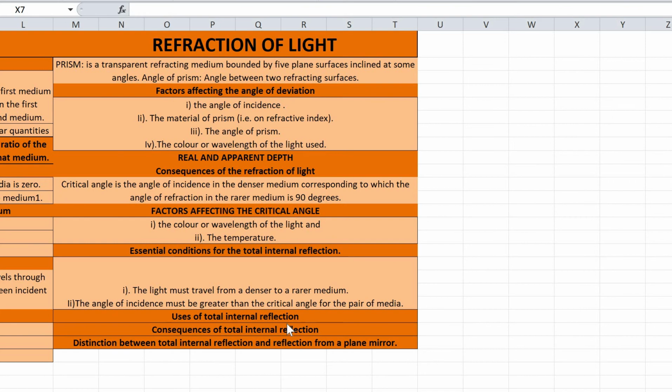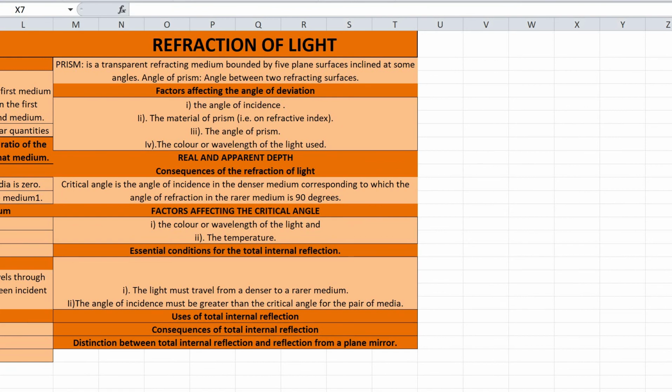Now, where is the application of this? Due to this total reflecting behavior, the total reflecting prism is used for three purposes. So what are the purposes? To deviate a ray of light through 90 degrees, to deviate a ray of light through 180 degrees, and to erect the inverted image without producing deviation in its path.